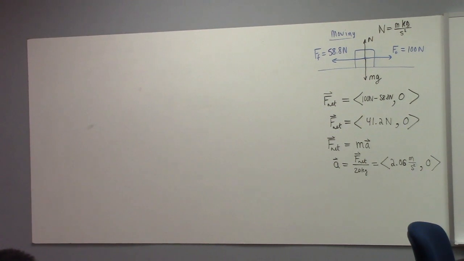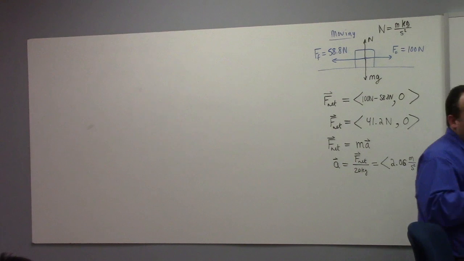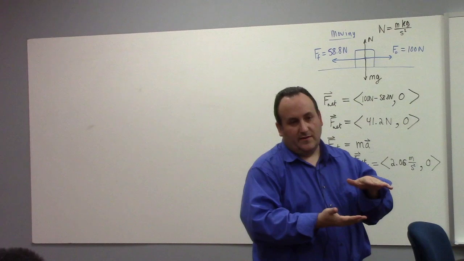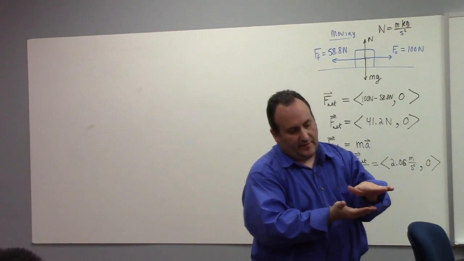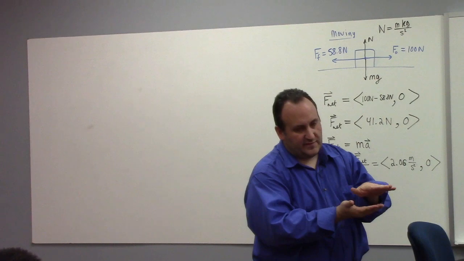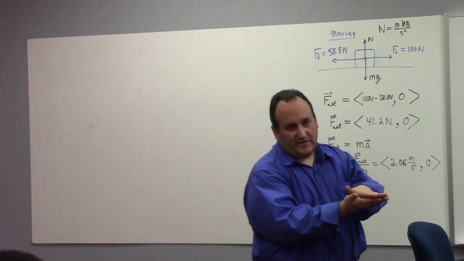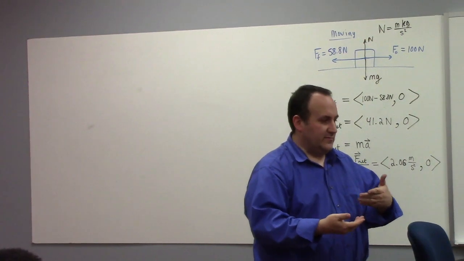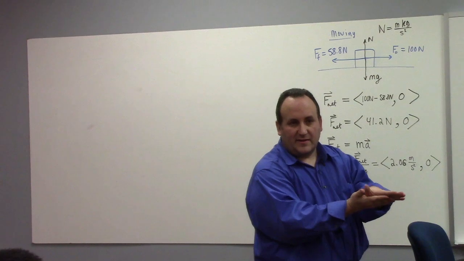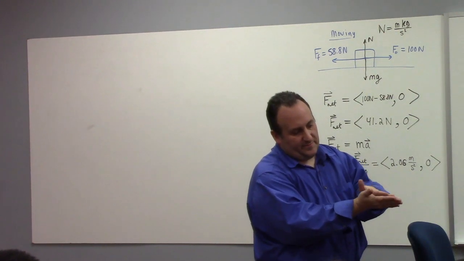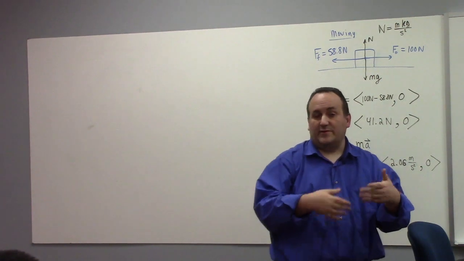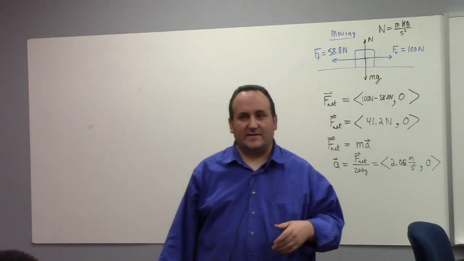Yes, sir? If you are pushing down on it, would that change the friction constant? No, the friction constant is a material characteristic of one object and another. It actually is a macroscopic consequence of the materials that are interfacing. So it's actually different for the chair on carpet versus the chair on a slick floor, or wood on metal, metal on metal. It involves both of the things that are contacting, and it's a complicated question to say exactly. We look it up on a table. It's always given to you in the problem, but it is a constant.